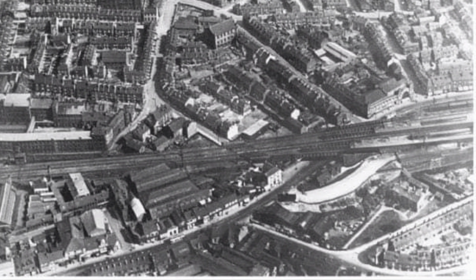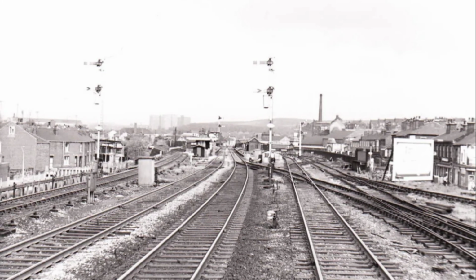I don't know the date of this old photograph, but there's a little bit less traffic. And here's an old overhead photograph, the old post office building just below the bridge there. And finally, the last old photograph. I don't know the photographer, but this photo was sent to me quite a number of months ago now. And it's a view from a train looking through the station towards the Sheffield direction. And it's a great view of all the lines and all the platforms that we've been seeing the evidence of, isn't it?